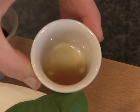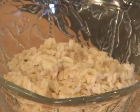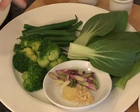Now Kelly, steamed and fried sounds very interesting. What I'm trying to do is reduce the amount of time that I'm frying the food, because when you use oil, especially something like olive oil, you don't want it to be exposed to heat for too long because you damage the good fat. What makes this a healthy balanced meal? Just like the other meal, I've used good carbohydrates that's coming from some brown rice. I'm getting some protein and essential fatty acids from the fish that I'm using, and lots and lots of vegetables. So it's a really good, balanced, healthy meal.